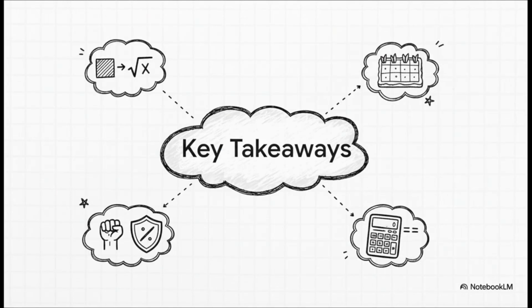So let's just do a quick recap of the essentials. A square root is basically the reverse of squaring a number. This whole idea works for rational numbers, like fractions, not just whole numbers. And those two properties, the product and quotient rules, are your absolute best friends for simplifying things. And for everything else, a calculator is your go-to for a quick, solid answer.